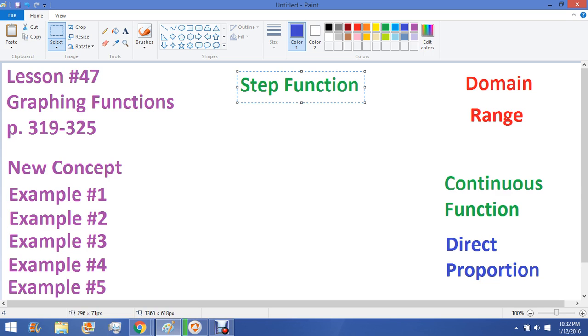It says, the sign at the right describes a function, a rule that relates hours parked to the dollars charged. What is the domain of the function? What is the range of the function? And then graph the function. So the domain would be the number of hours that a car can be parked. Now a car can be parked anywhere from 0 hours, and if you look, it says that the lot is open from 6 a.m. to 10 p.m., so a maximum of 16 hours.